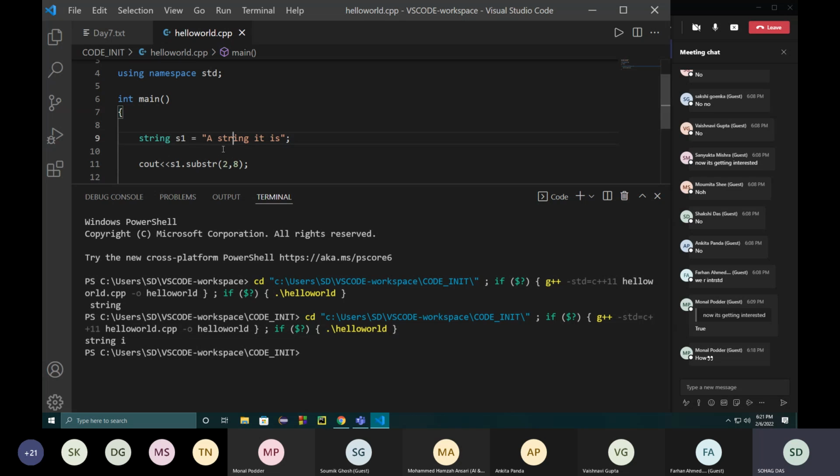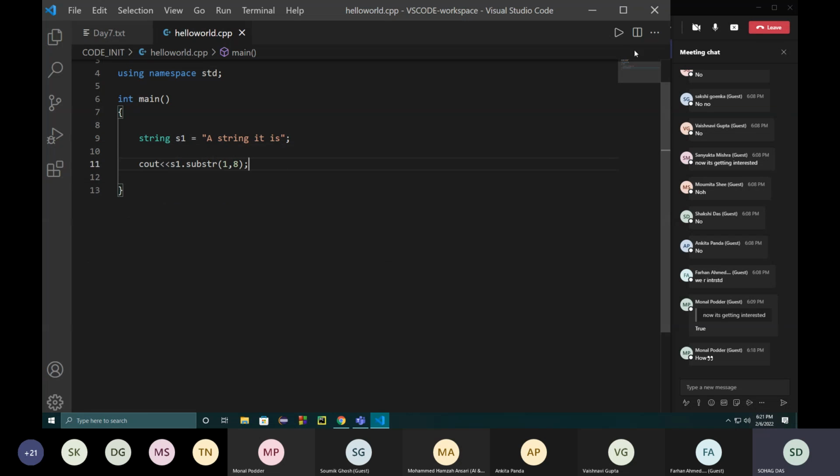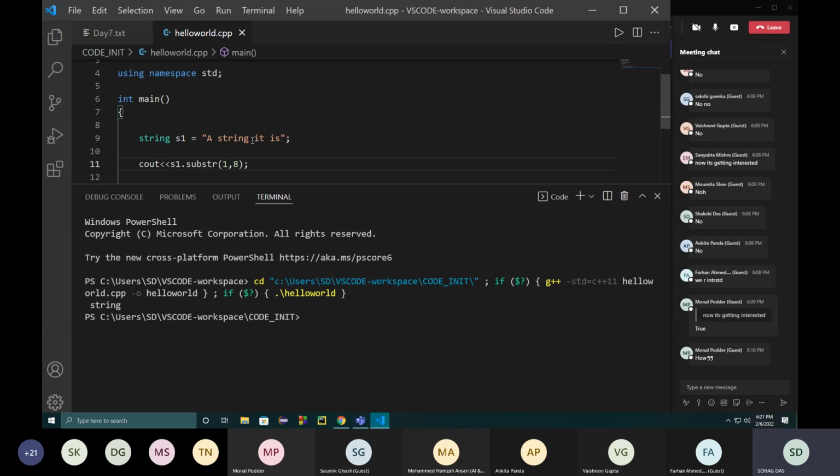So you saw, now it is giving something wrong, it was not giving it previously because the space was printing. That's why you could not see it. But now you see it starts from 2. I'll again go back to that 1 to 8 example so you understand it. I forgot about the space here. So it starts from 1, that is the space, then goes to 2, 3, 4, 5, 6, 7, and 8.